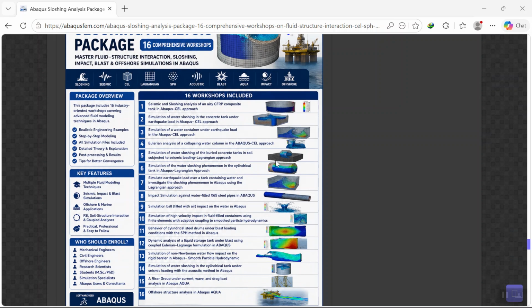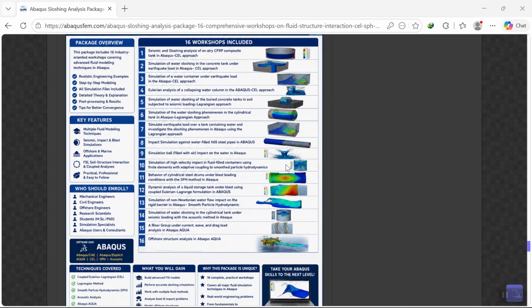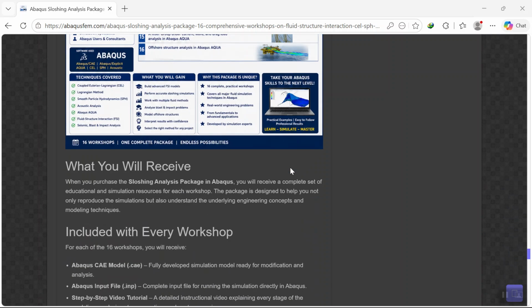This training package is ideal for engineers working in the oil and gas industry, civil engineering, aerospace, marine engineering, energy system research laboratories, and consulting companies. It's also an excellent resource for master and PhD students who want to strengthen their simulation skills.